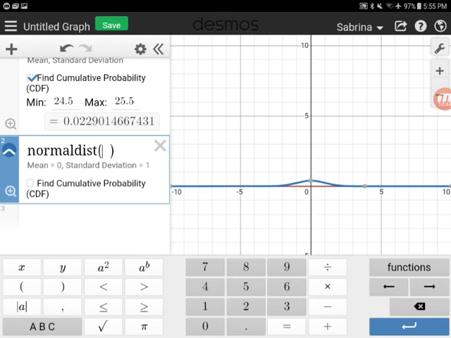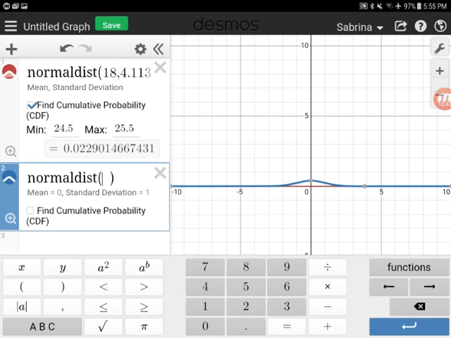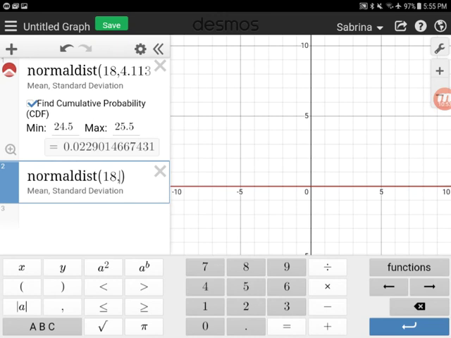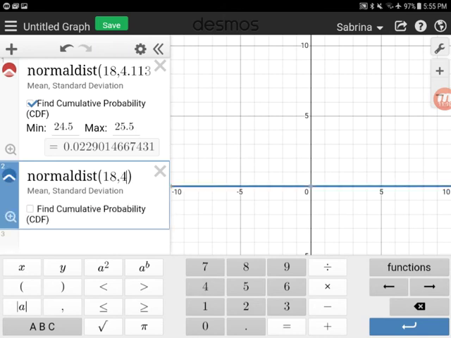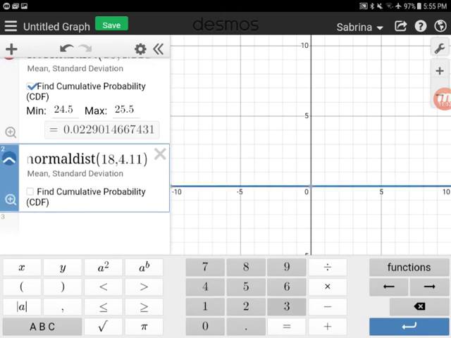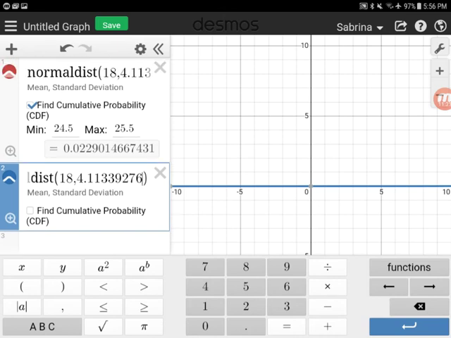Now, we're going to input the mean. I already have my answers right here in front of me, so I'm just going to copy what I see. My mean, which we calculated, was 18, comma, and then our standard deviation, we also calculated. I want to input that entire answer. And you can round it off. It'll throw your answer off just a little bit, but you'll be able to figure out which answer to match it up with, and you'll be fine. So I have 4.11339276. Notice nothing popped up yet. Because on my first line, I do see my answer, which is the answer that you see on a puzzle. But let's see how to find this answer.